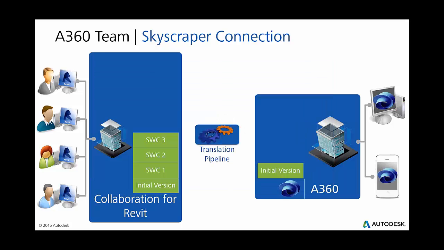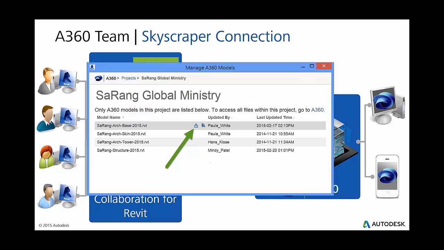So once you've pressed that button, that triggers a process to translate that model. We've created a new incremental version inside of A360, so your team's ready to keep going again. They can keep working, incrementing Sync with Central versions as the team goes, and those versions are being reflected inside of Collaboration for Revit, but they're not necessarily over in A360 Team today.